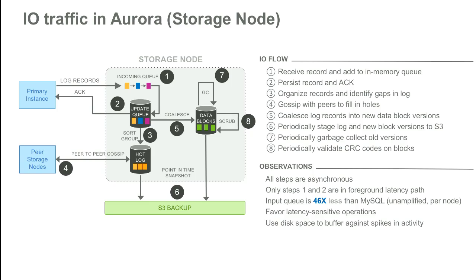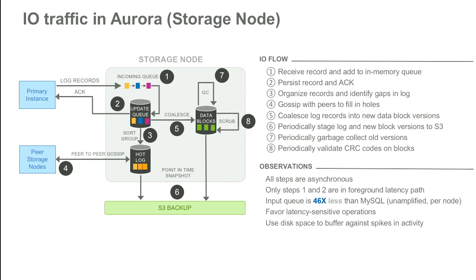If you dig down into I/O traffic in the storage nodes, I talked about the I/O traffic between the database engine and the storage service, and now we look at what happens inside the storage nodes. There's a lot of things going on in this picture, but you can think about writes and reads interacting with the storage nodes. Writes are basically the stream of log records, and the reads are requests for individual pages.